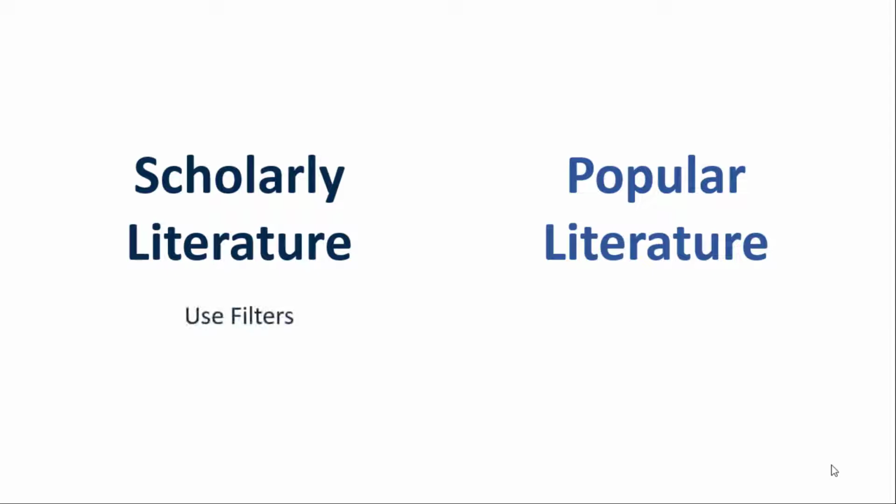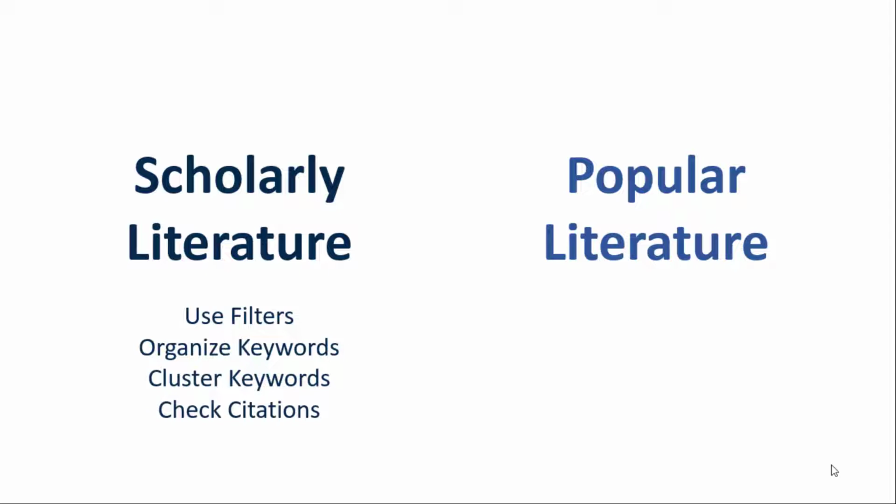In scholarly databases like Dragon Search, remember to use filters, organize and cluster keywords, and check citations. In popular literature, use our research guides for some source suggestions, and check for credibility when using web sources. And remember, searching is not a one-and-done process. It's something you may need to return to many times during the course of your research.